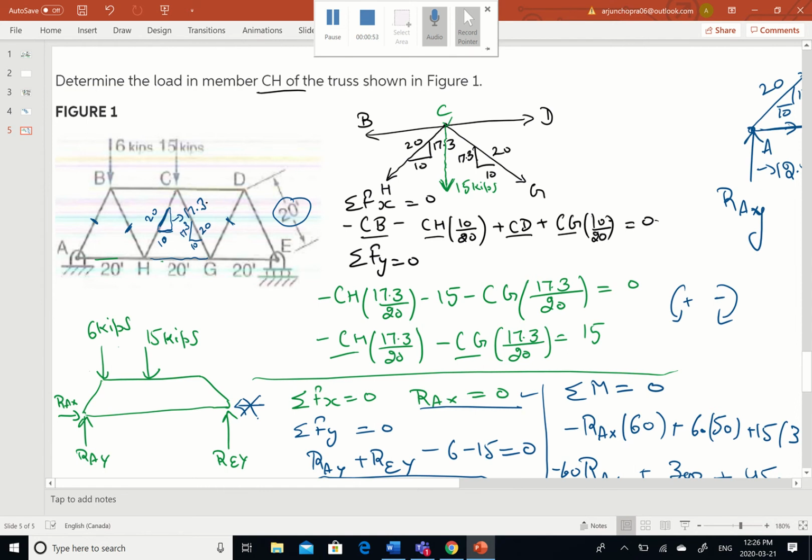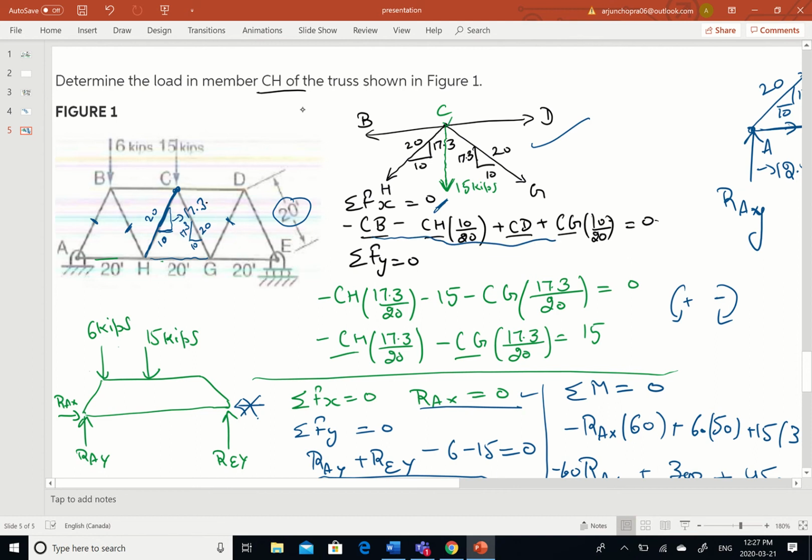Now, because we wanted to find the load in member CH, that's what we wanted to find. So we are tempted to draw a diagram about point C. In method of joints, we always try and draw the point diagram. So in this, we will select the point C. If I draw the diagram about point C, I will come up with a diagram like this. And then if I write down the equation in the horizontal direction, the equation will look something like this, and if I write the equation in the vertical direction, the equation will look something like this.